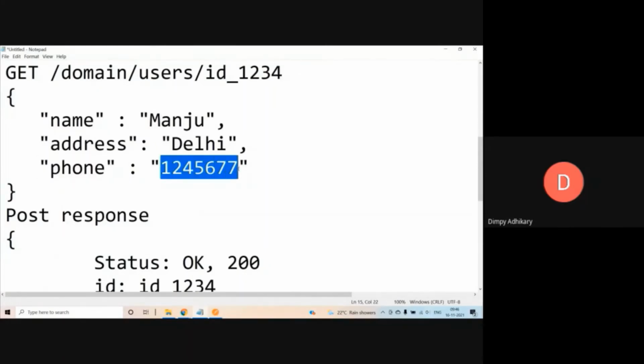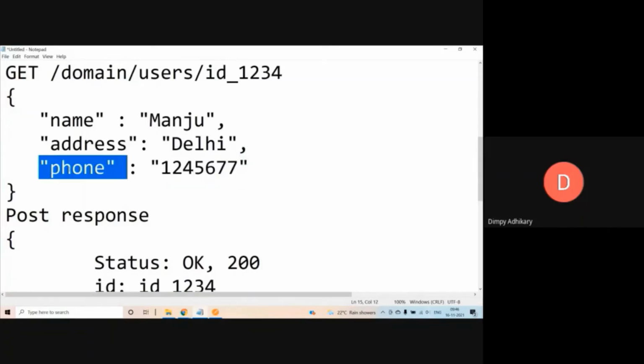Like, this is a mandatory field, right? So when you fill a form in any application, if you are not filling mandatory fields, then you get an error, right? So in this case, suppose phone number is a mandatory field. From the UI also, when you ask the user to fill the details, you have to notify the user, okay, it's okay if you don't fill the address, but phone number is mandatory. Without that, you cannot submit the request. You can put a constraint or check in the UI itself.